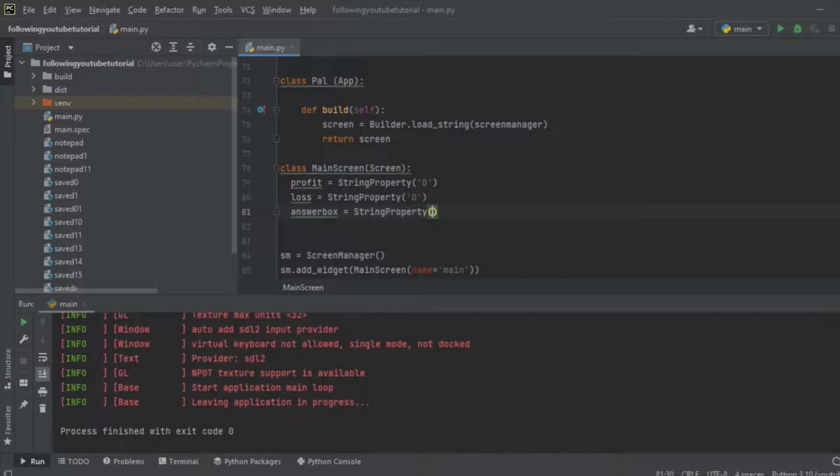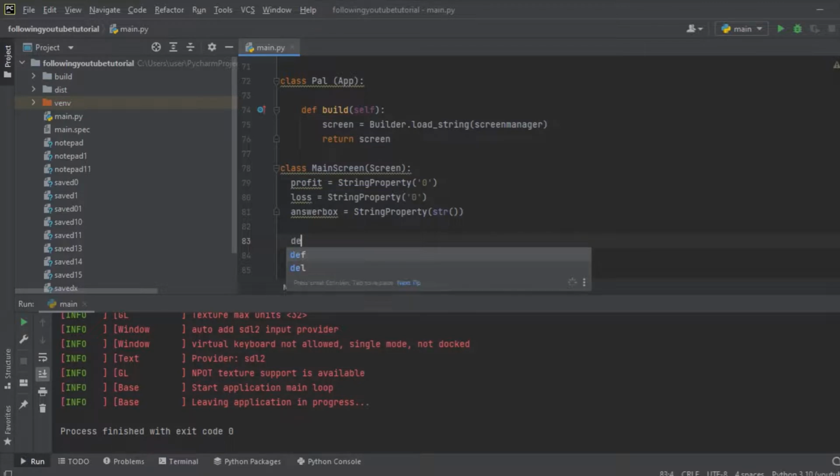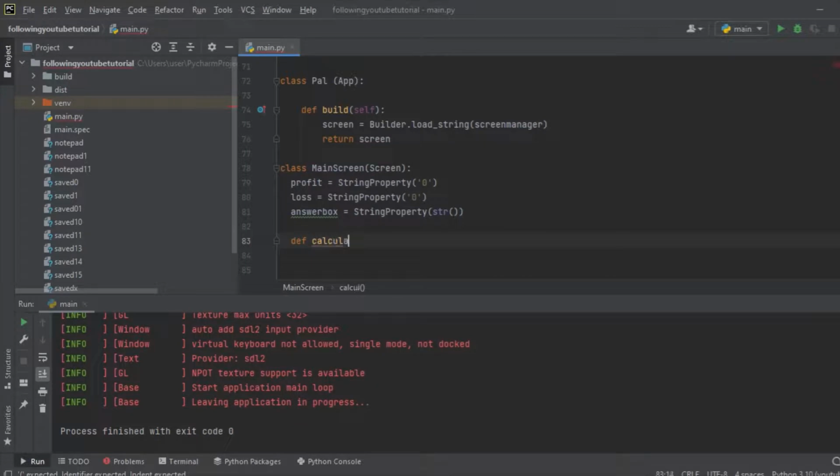Then we write str over here. So under this class, we are going to create a function called calculate. Then we put self. Then we enter.